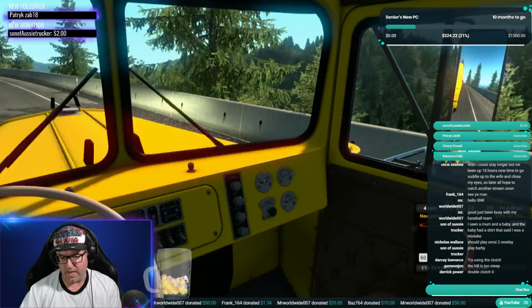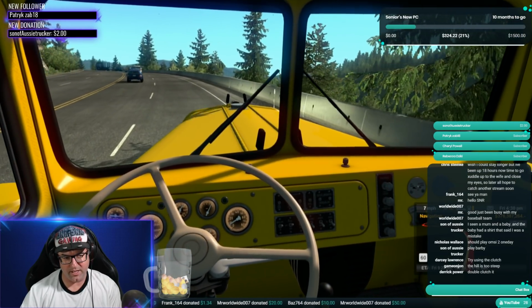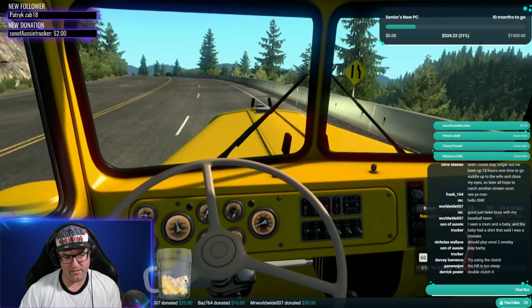Sometimes in the old school trucks you're doing 5 miles an hour up a hill. Got it. Double clutching it did it. Really? Surprised. Yep, got it.